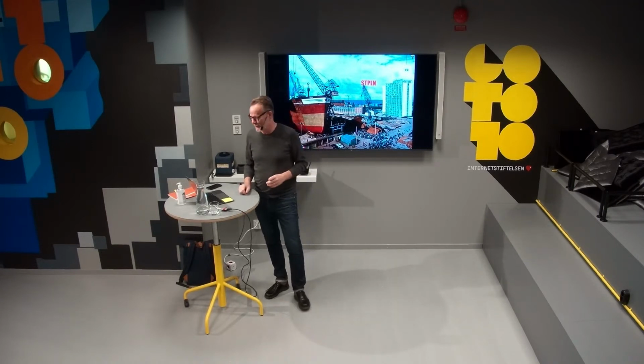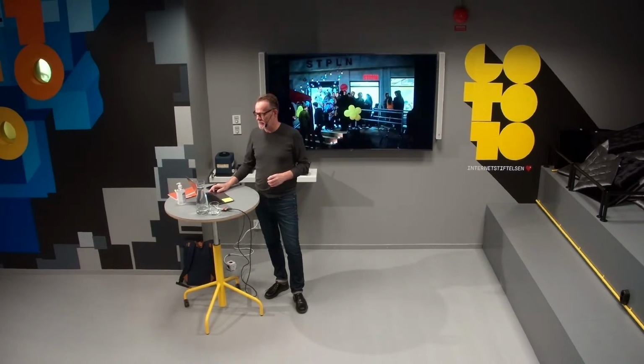I see some people realizing for the first time, oh, so that is a Stapelbädd. So when people say in Swedish, gå av stapeln, that's what they mean. Literally, it's only ships that can go off stapeln. But of course, this is not what it looks like today. It looks more like this, and it used to look like this when we found the place.